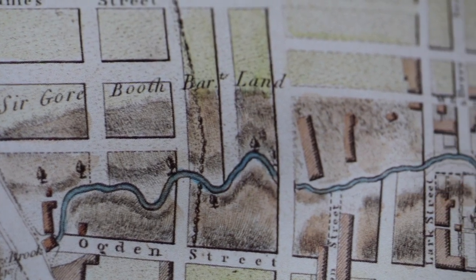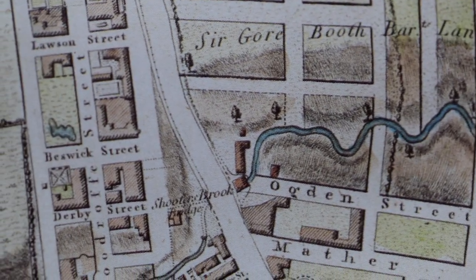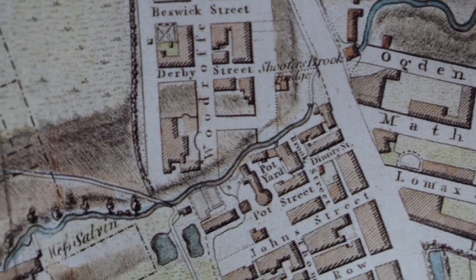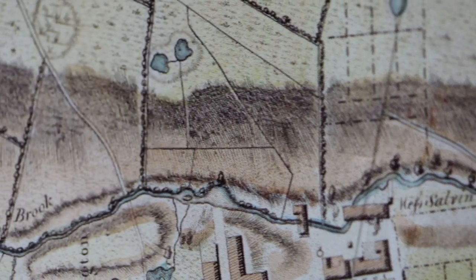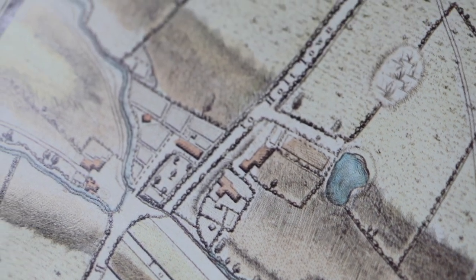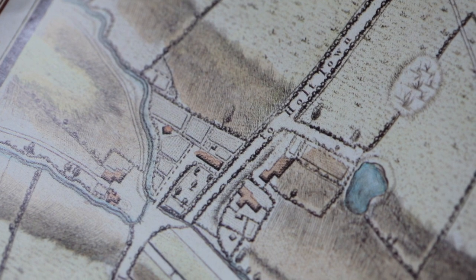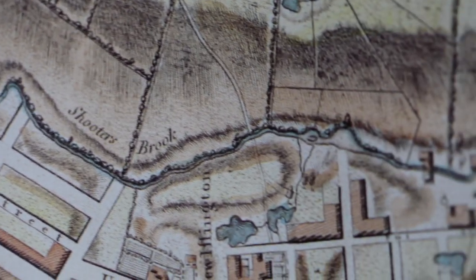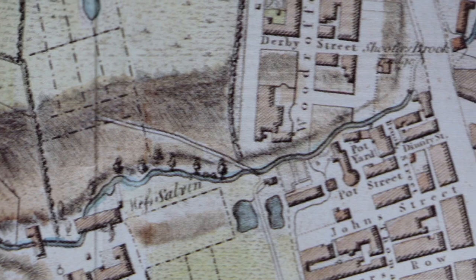Back in 1793, when we had our little stroll along Ancoats Lane, you may have noticed a little stream — and it's not the Medlock. It is the legendary Shooter's Brook. It is legendary because it is one of Manchester's lost waterways — now buried, culverted, and lost forever. In a way it's a bit like the River Tib. It flows just to the north of Ancoats, around Miles Platting, runs down almost alongside Oldham Road, then underneath Great Ancoats Street. It's not been seen for many, many years — maybe 200 years.